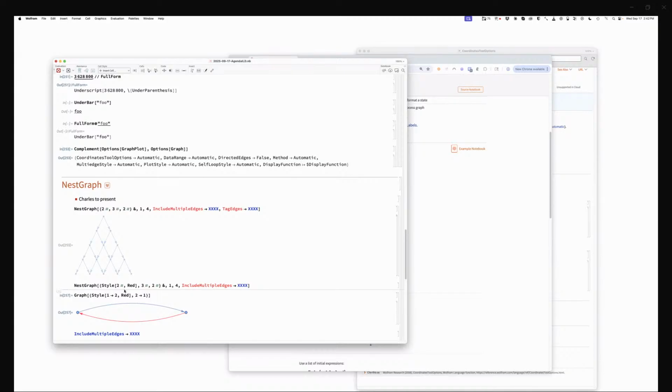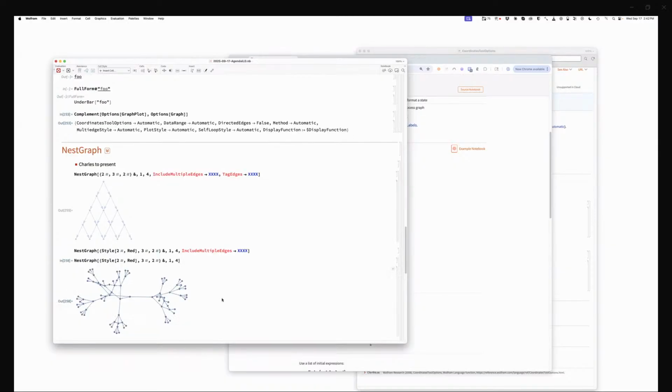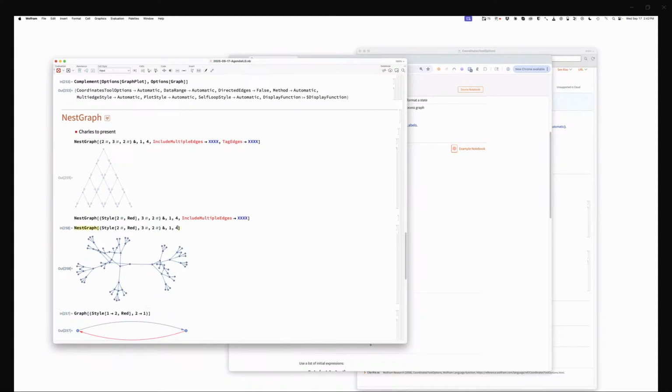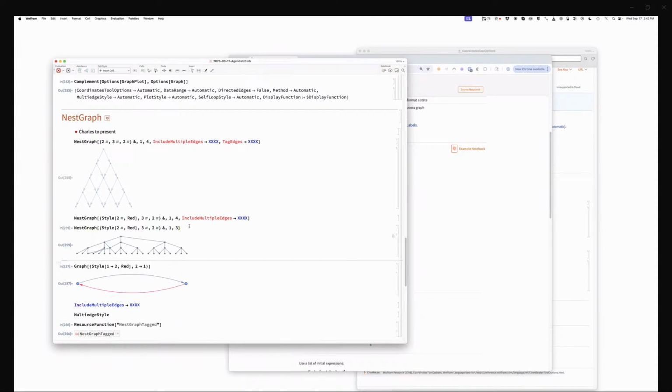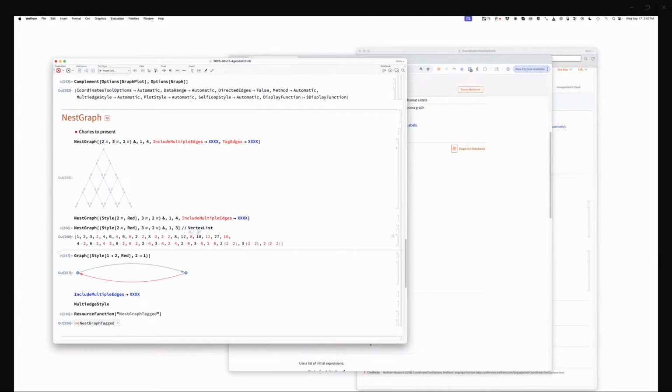Well, what happens if you evaluate this right now? It ignores it. What's the vertex list? Amusing.